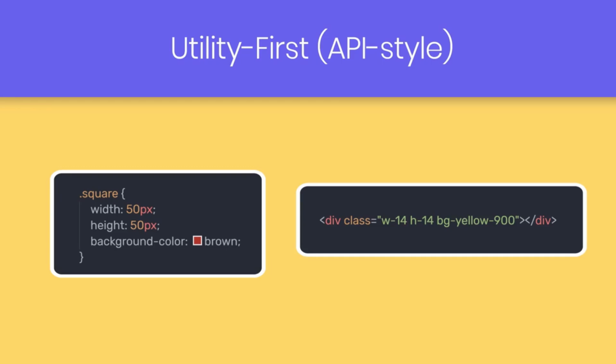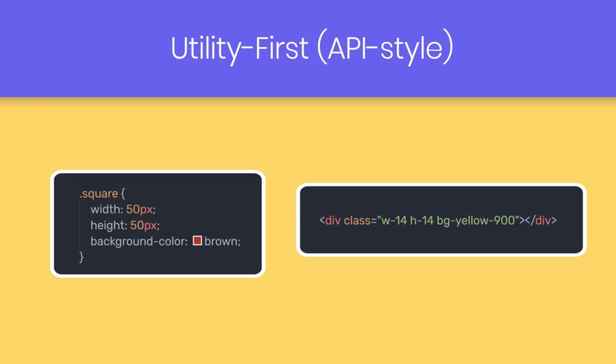But what if I told you that you don't need to write all these custom CSS rules or multiple CSS class names? Instead, you can write these rules directly into your HTML file, just like you write inline styling. So this is what we call the utility-first approach, or utility-first API style, to style the elements of a web page. So what have I done here? I have used baked-in Tailwind CSS classes. And these are not just any classes. These are utility classes. With this, you style elements by applying pre-existing classes directly in your HTML.